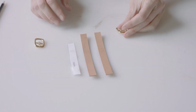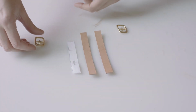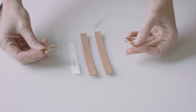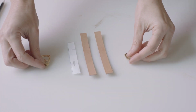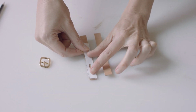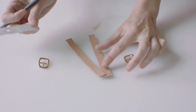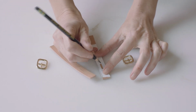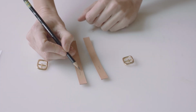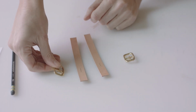Okay, so the one thing we can do now while everything's drying is put our buckles on the small straps so we can use those later. And you're gonna wanna mark just a little dash about an inch back. So I'll just mark that. Mark that. And then we're gonna punch out a little oval here, and that's where the buckle will latch onto.